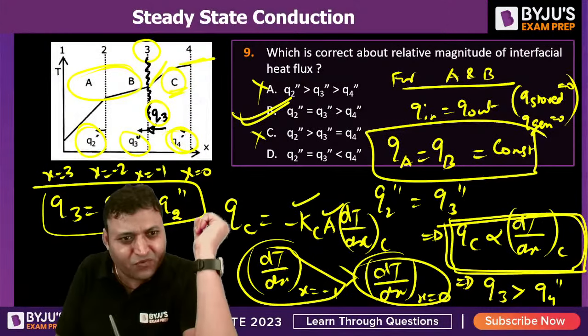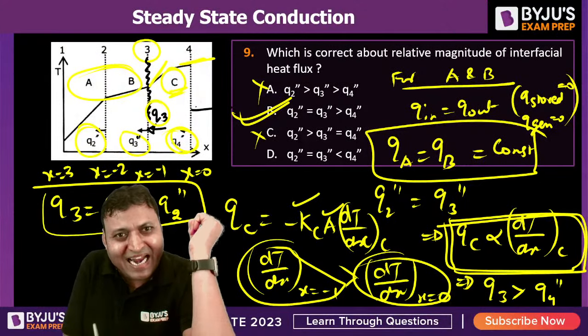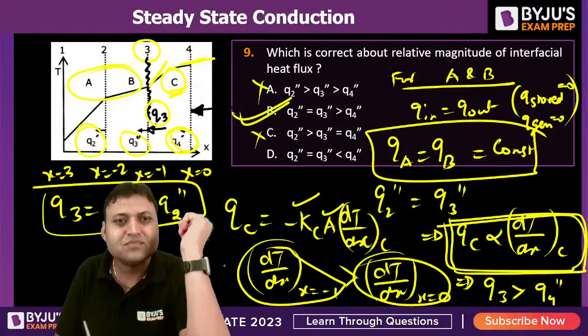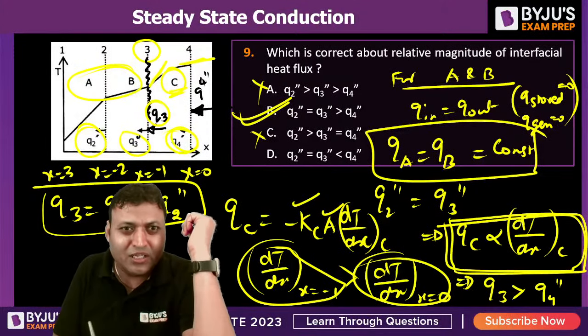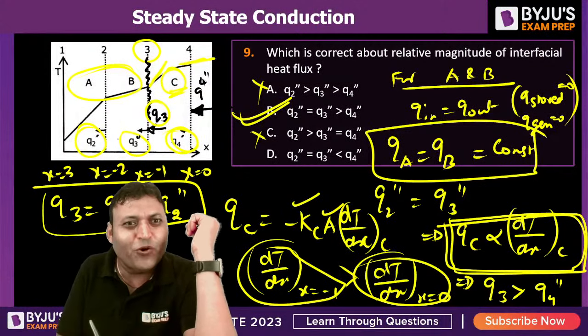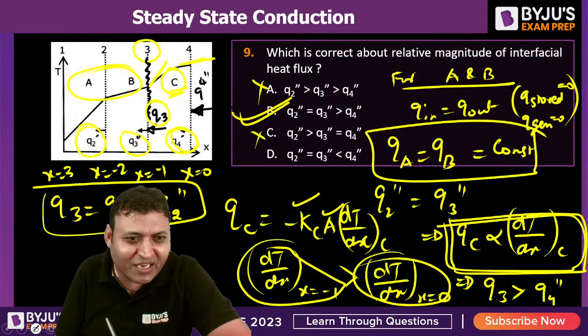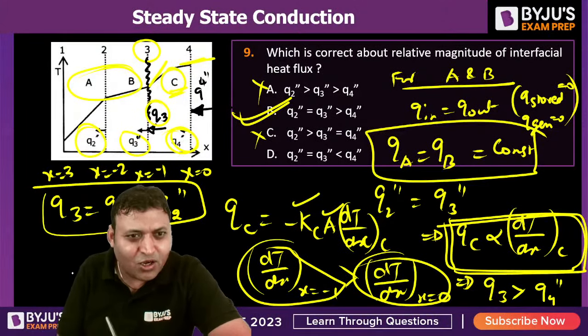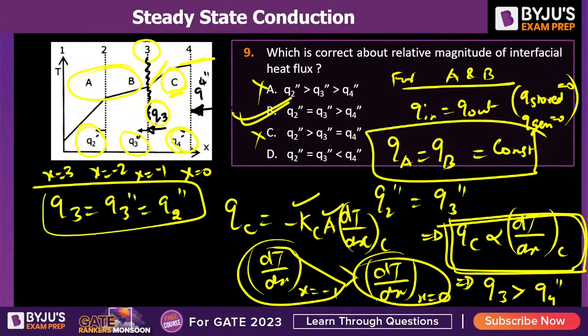No, Bhavya, we cannot say that. Why? Because there must be some heat entering from here also. Okay, you are saying Q4 double dash. This is Q4 double dash. So heat entering, so Q4 double dash. What we can write? Yes, that is correct. Q3 double dash is equal to, yes, definitely we can write this. What we can say from here?